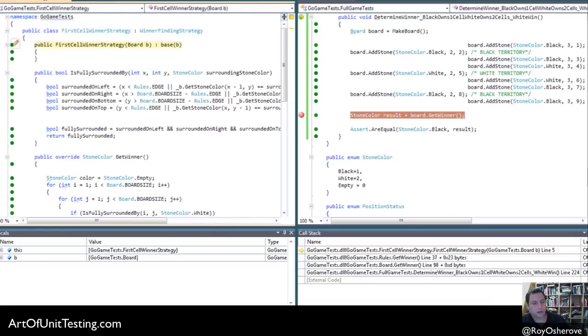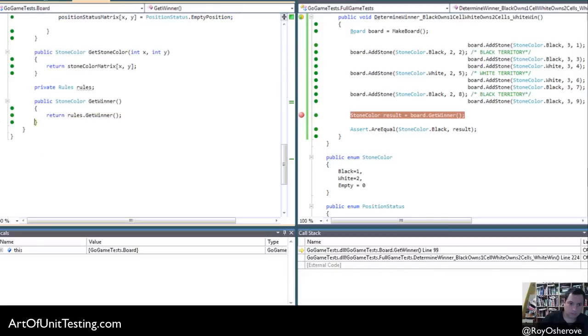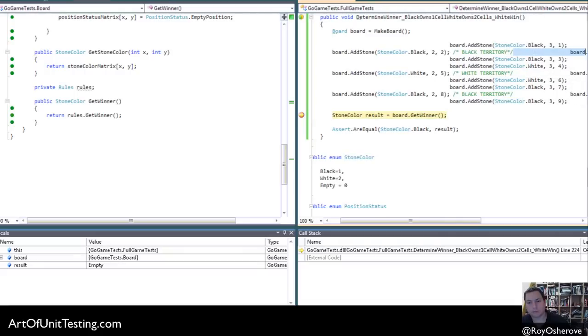I would just see what the first cell returns. I don't think we need to jump in. Let's just debug the outside and see where the bad result is. Alright, so the result is black. Which should be right, because we did that. And then the result is not equal to return result. So that's the reason why it wins. So why does the white one win? Because of the first cell. We should switch this with this, so that white is first.